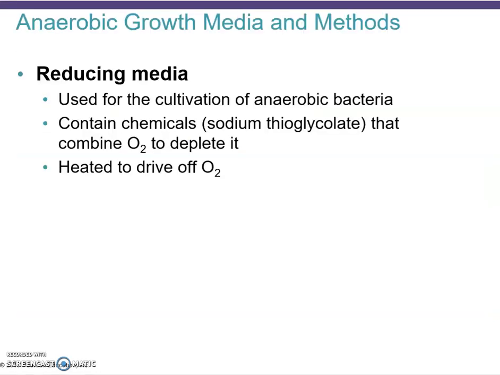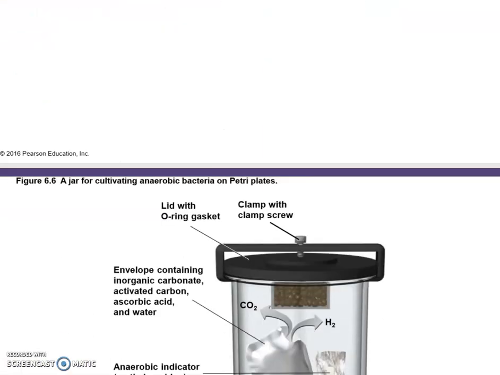Here's an example of culture media required for anaerobic growth. This is a real challenge because oxygen is everywhere, and if you want to grow anaerobes, you need to make sure that there isn't any oxygen in your growth medium. And so typically you would have to add chemicals such as sodium thioglycolate. That was a very popular one that essentially absorbs oxygen. A lot of times you also need heat to deplete the oxygen.